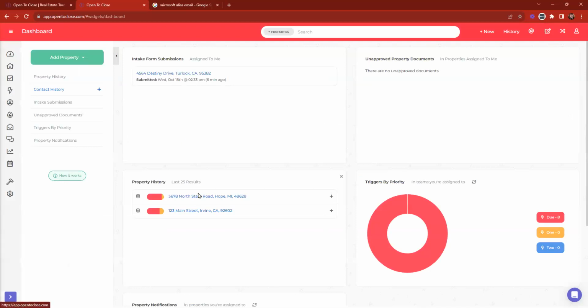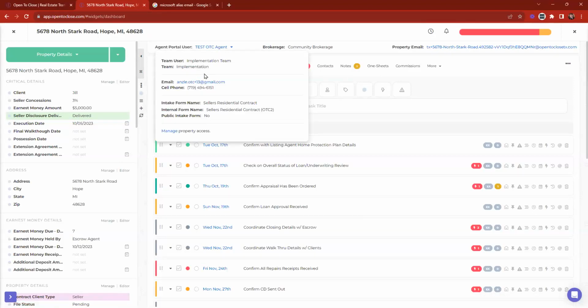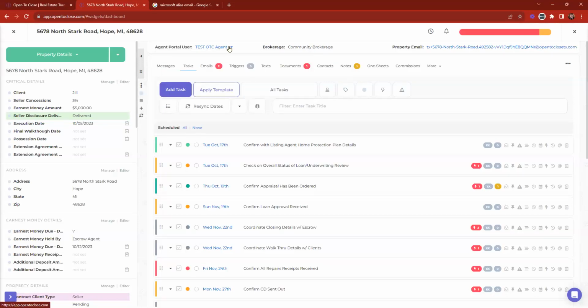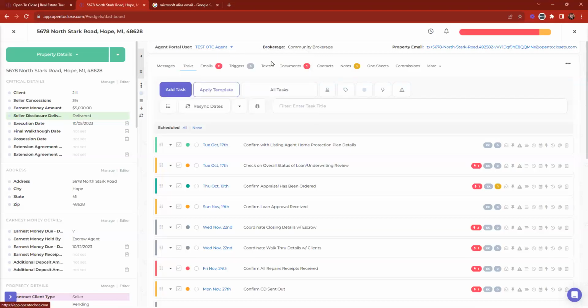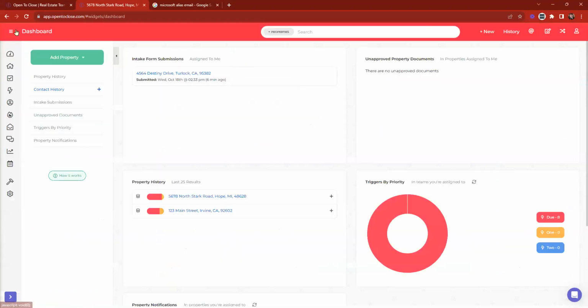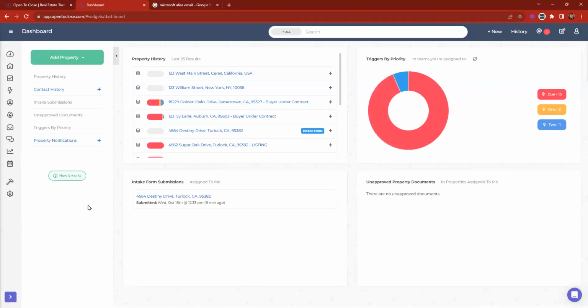So there's going to be a main user, right? That's associated with that property. Whoever the main user is going to be assigned to, that's going to be that specific team with that specific user. Other people can have access to that property if they're on the same team. But when it comes to sending out those emails, it's going to be dependent on whoever that specific user is. So you can't always alter it if you need to send it from a specific email. But like I said, usually I see people using the aliases to say that they want to send it from a different email. They have it as an alias that they send out.